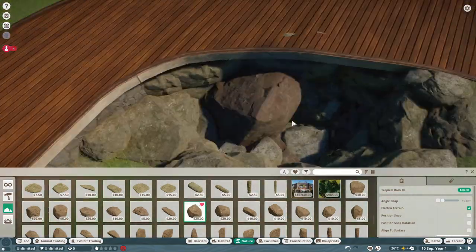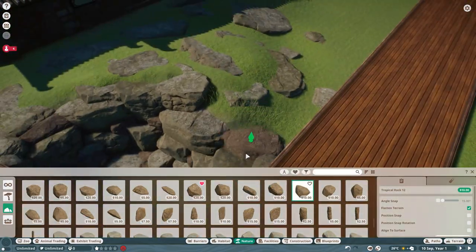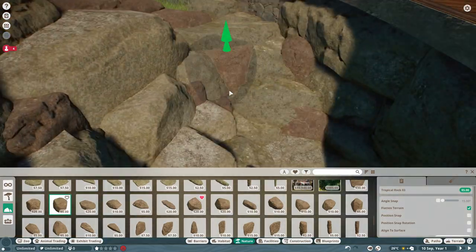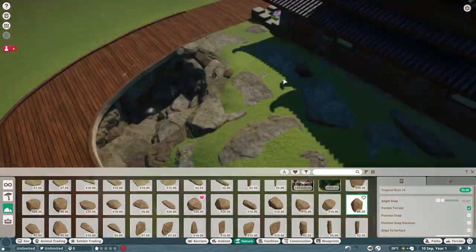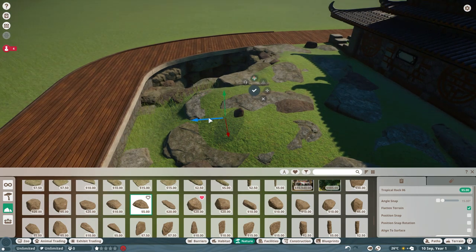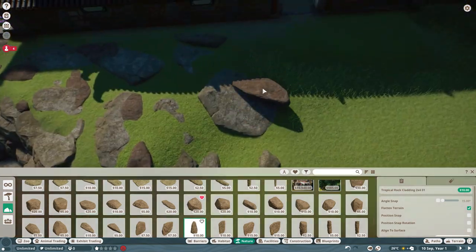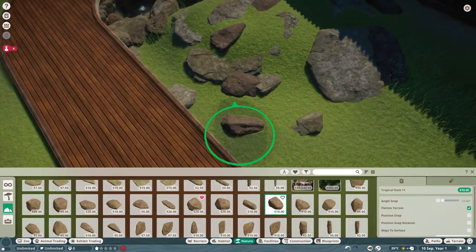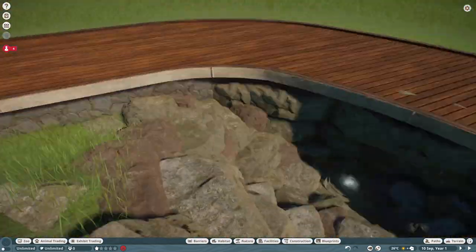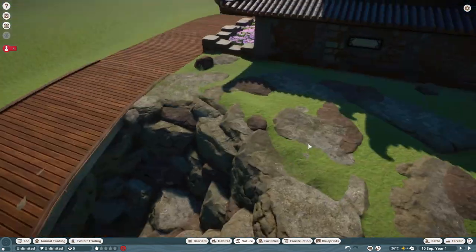Arctic wolf and dall sheep are really cool but definitely more surprising than the other two. The arctic wolf is going to be more of a copy and paste — quite similar to the timber wolf. The dall sheep is actually really cool and unique; it would be the first goat or sheep in the game. The pack is ten dollars as I suspected. Also, no penguins, which a lot of people are upset about, and surprisingly no arctic fox — that would have been better than the arctic wolf, simply because we found evidence for both penguins and arctic fox in recent sound files. But at the end of the day it's four brand new animals and I'm so excited.